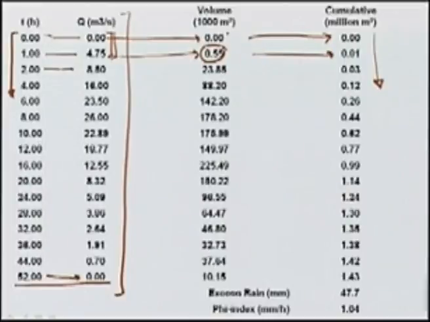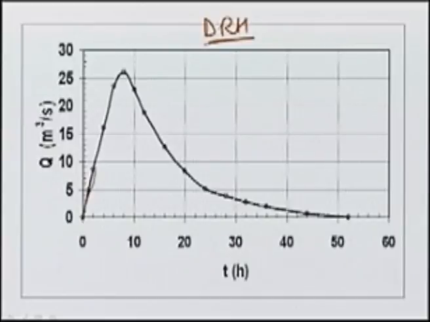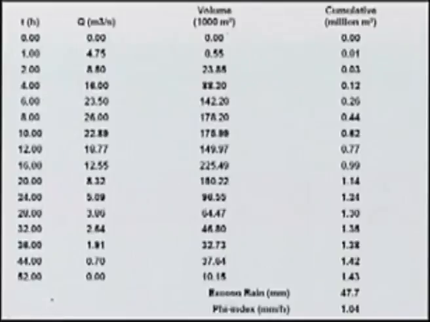Here we have 0, 1, 2, and then it becomes 4, 6, 8, 10, 12. So, we have a difference of 1 here, then 2, and then it becomes a difference of 4 up to here. Last point we have, we can interpolate 148 also here, but in this case it is 8 hours here. So, 8 hour difference, then this is 4 hours, 2 and 1. Generally, the computations are much easier if we have equal spacing of the coordinates, but in this case, since the rising limb is very steep, we have decided to take small intervals on this, and therefore, it is not uniformly spaced. Computations are a little more difficult in this case, but we can still do it using the spreadsheets.